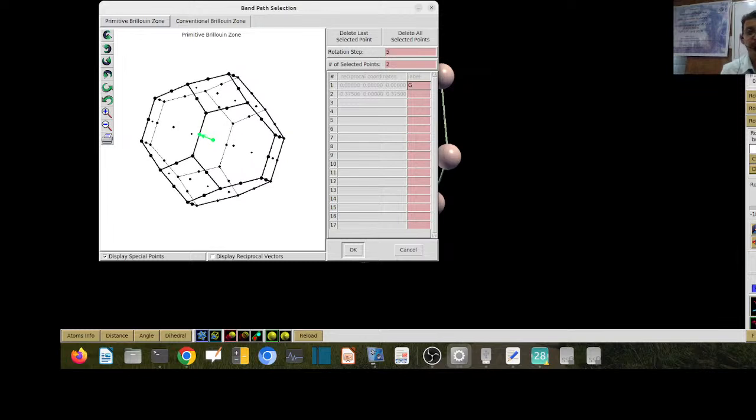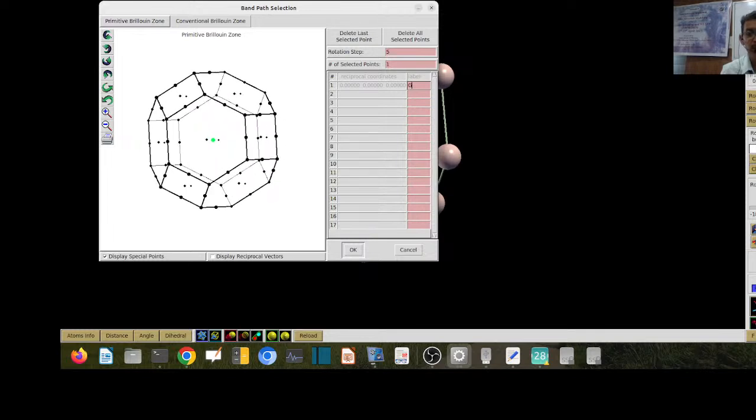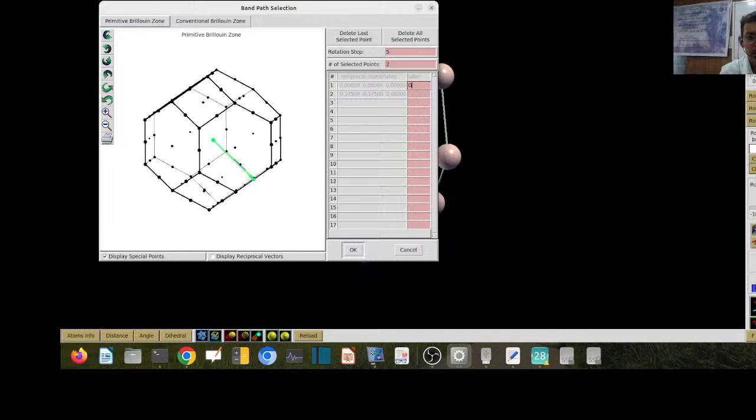This point is K. You can take this point, or because it gives a negative, you can also take this point. So you can take this also. So this point is K. This is the way you choose the K high symmetry points.